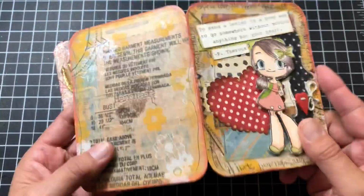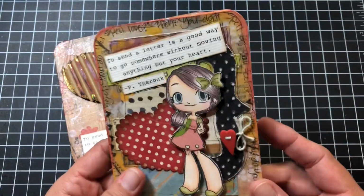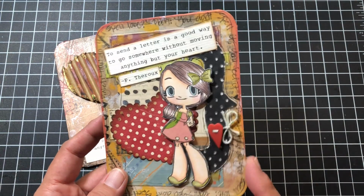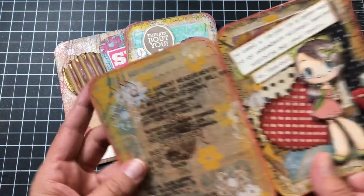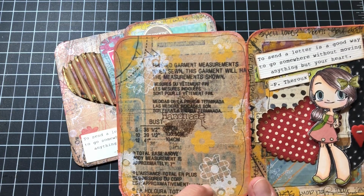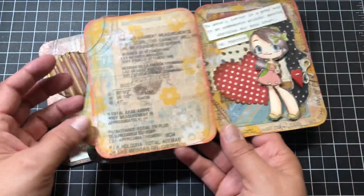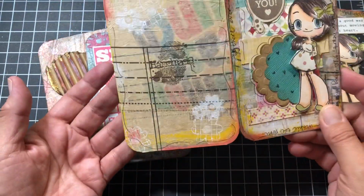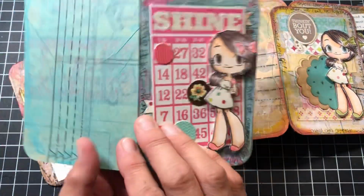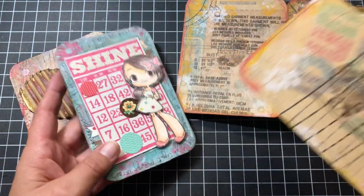I used chipboard boxes, like from cereal boxes, snack boxes, and that type of box. I was doing the little recycle crafting. So I cut them down to card size, and then I used tissue patterned paper, like sewing pattern, and did a gel medium and put it all over to cover up the box. Did that on these. This is Cinnamon Toast Crunch. And I did that with this one too, but then I did a wash of blue paint. I just get paint and add some water and brushed it over.